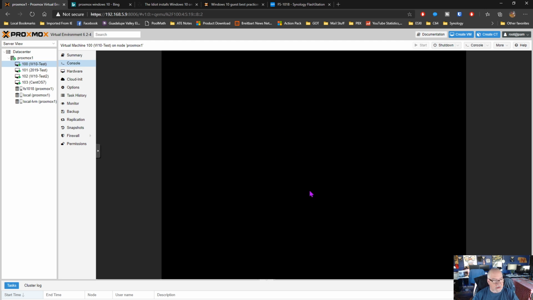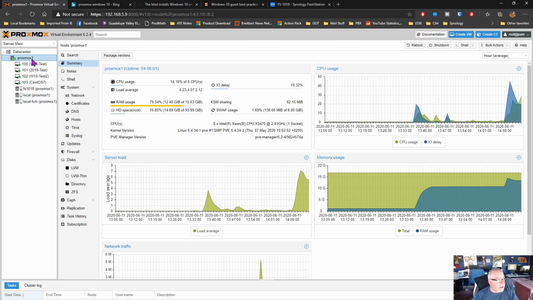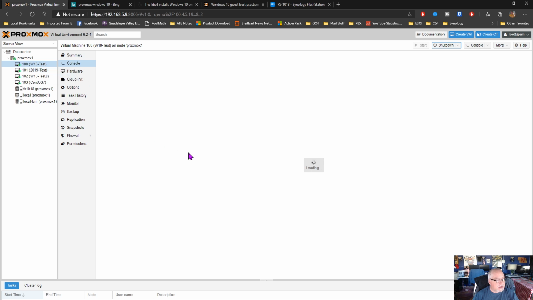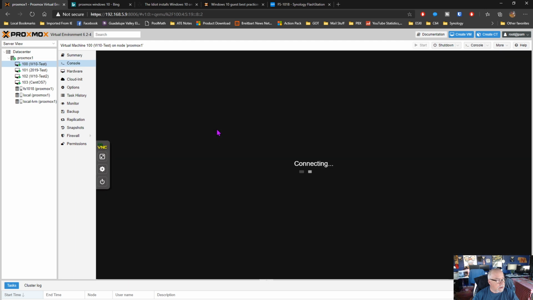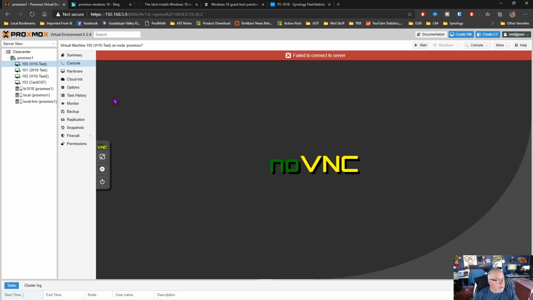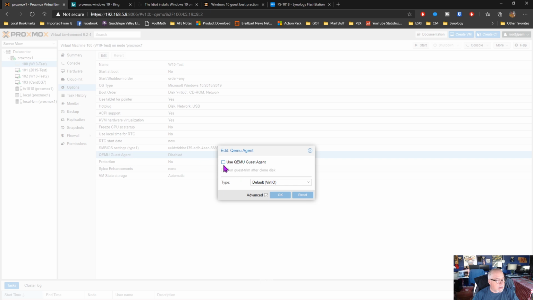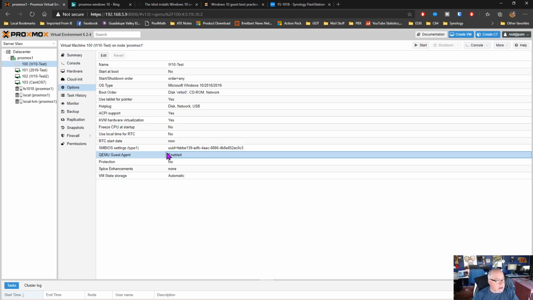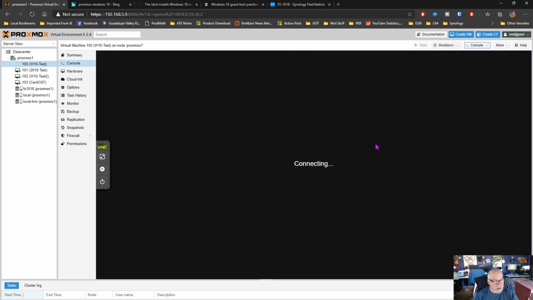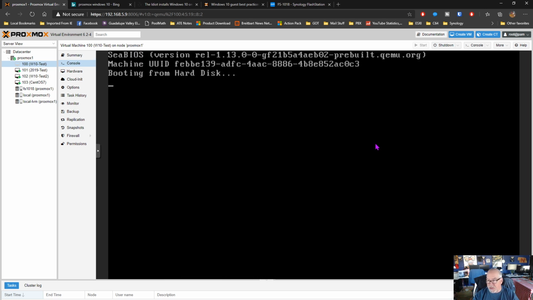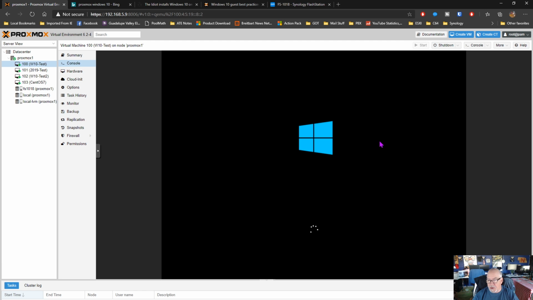I do like the little console screen. And it does take a minute to register that a virtual machine is actually down. There we go. Wait for this green arrow to go out. So we'll come back down here to options, and we'll enable the QEMU guest agent, tell it OK. And then we'll come back up to console and we'll go ahead and try to start the machine. And it'll come to the splash screen, show you it's booting, and then what'll happen is the screen will go black.